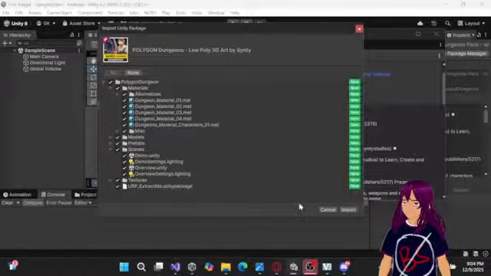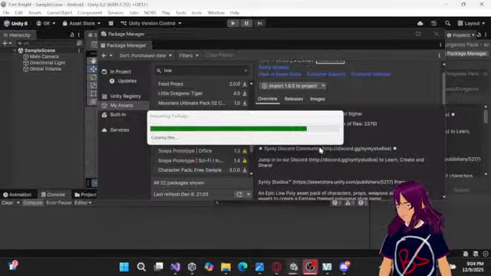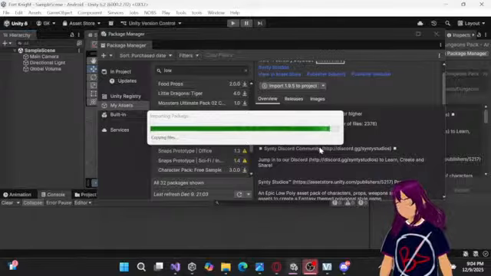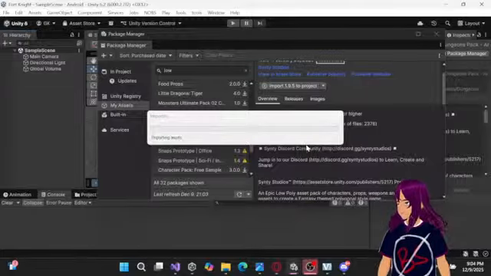And I think yeah, Unity URP is there, so we'll just wait for it to get imported, and then we'll import the URP pack to get the URP materials because we are using URP in this.